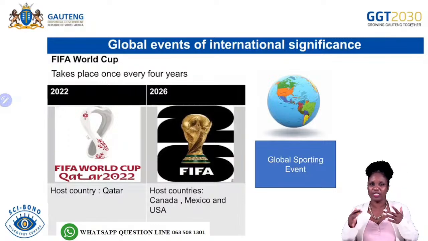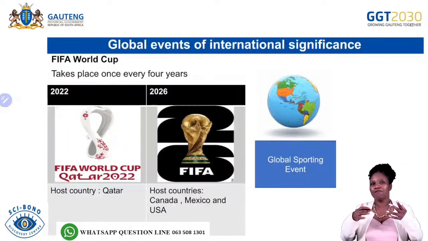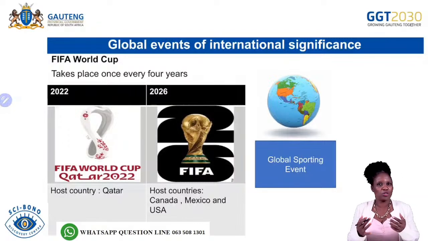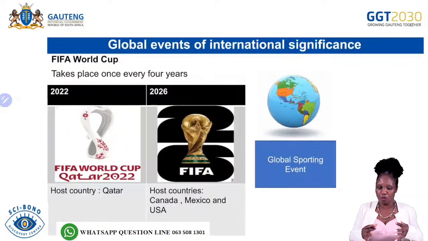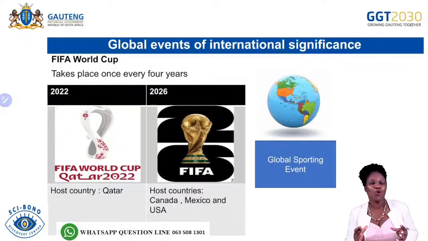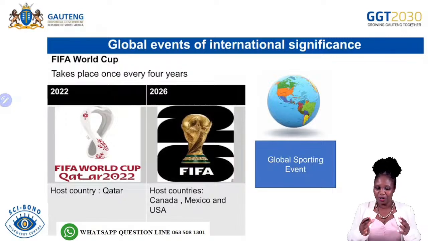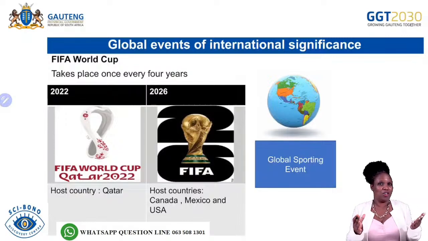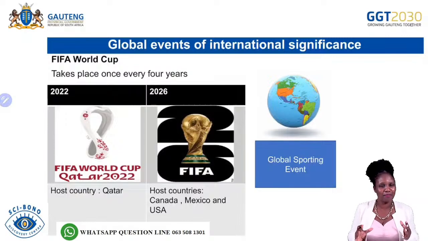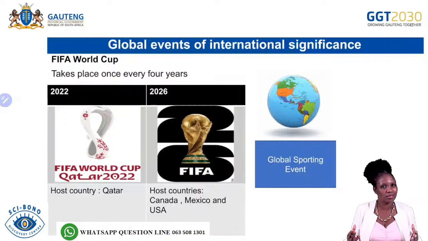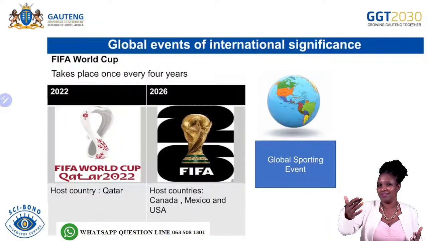For example, in 2026, we have said the FIFA Soccer World Cup will be in Canada, USA, and Mexico. What's going to happen? People will go there for football. And some of us, tourism learners, will also go there to the FIFA World Cup. But when you get there, if you're in Canada, watching a match in Canada, what are you going to do? You're going to go to Niagara Falls and see the falls because it is a place of interest, right?